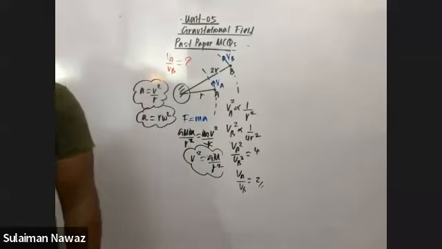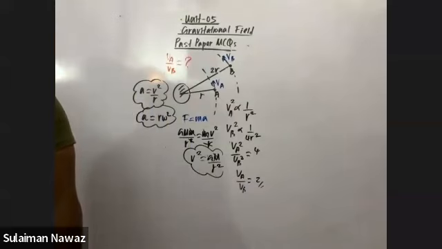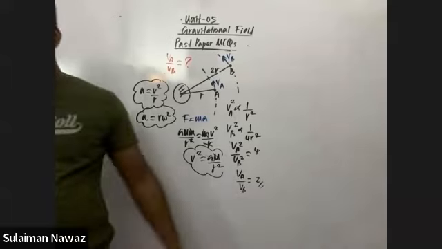How many of you understand VA to VB equals 2? Raise your hands. It's R and 2R. Okay. Raise your hands. How many of you understand what I explained right now? Right. Okay.